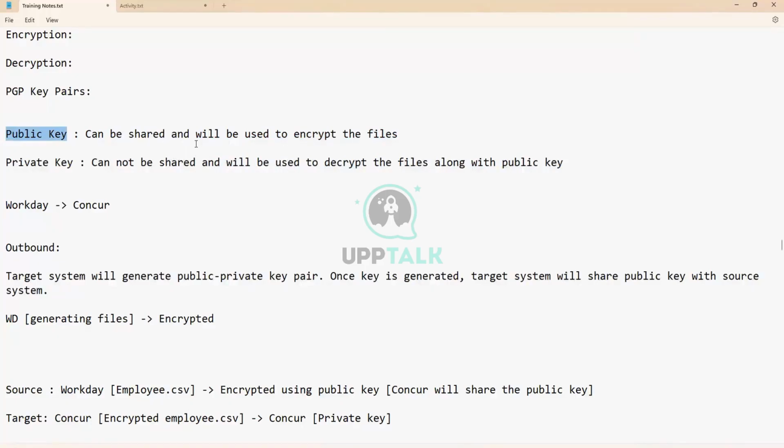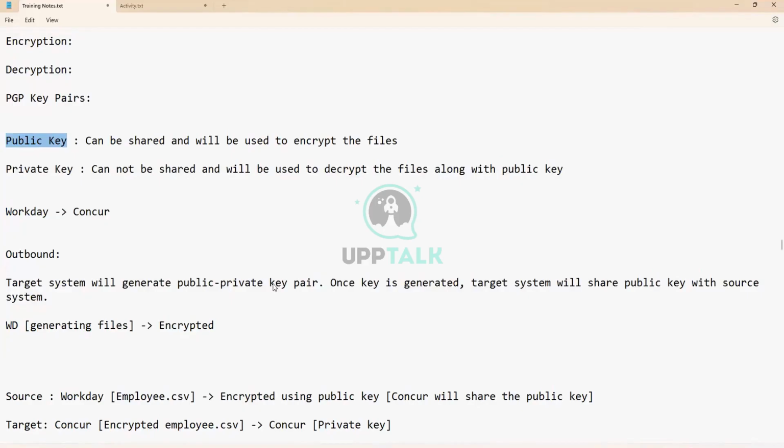So in any integration, consider that the target system generates the public-private key pair. The public key is shared with the source system, and the private key is not shared by any system. The source uses the public key to encrypt the file, generating an encrypted file that is sent to the target system. The target system uses the private key to decrypt that file.